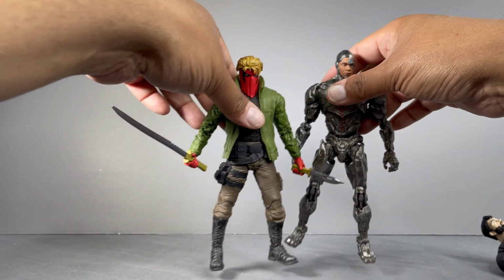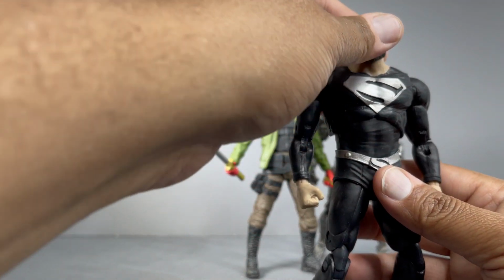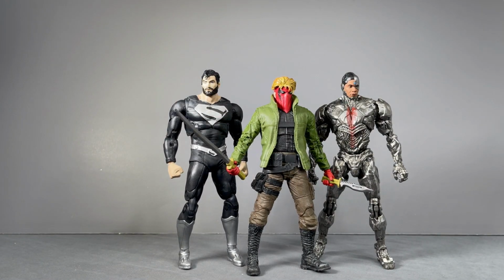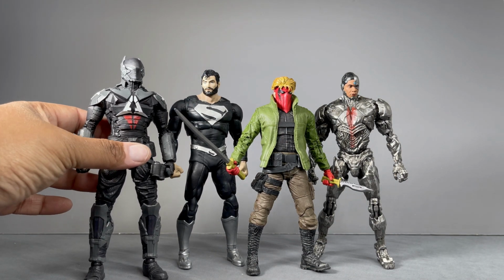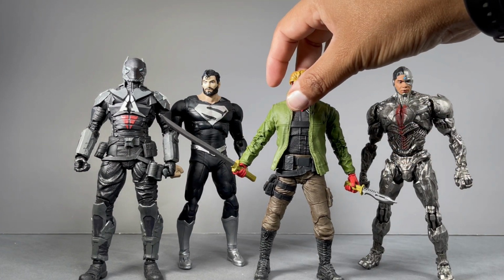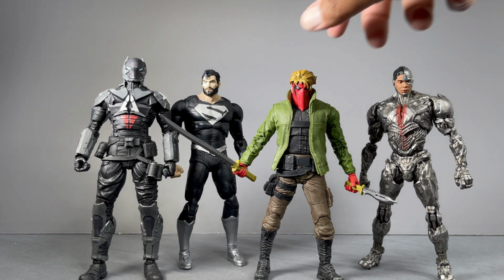Overall, I'm very happy with this figure. He's going to look great on my shelf. This is my first Grifter figure. I believe this is the first 7-inch scale figure. I know there's a Wildcats line from the 90s. I don't know what scale those were in, but it wasn't a 7-inch scale. So I'm really excited to finally have a new original figure that really hasn't ever been made before in this scale, unless I'm mistaken. If I'm mistaken, please correct me. But I think this is the first time we're getting a 7-inch Grifter.